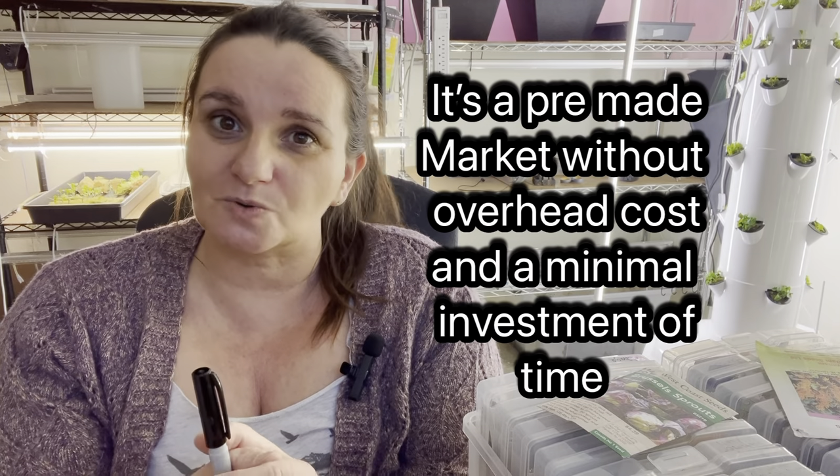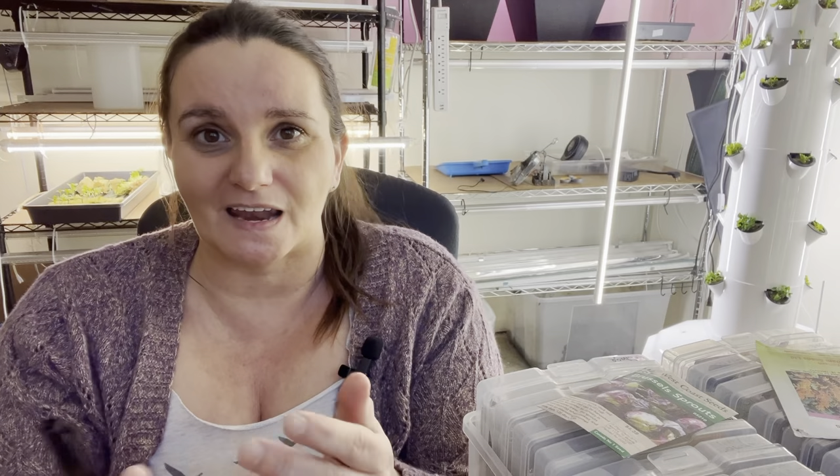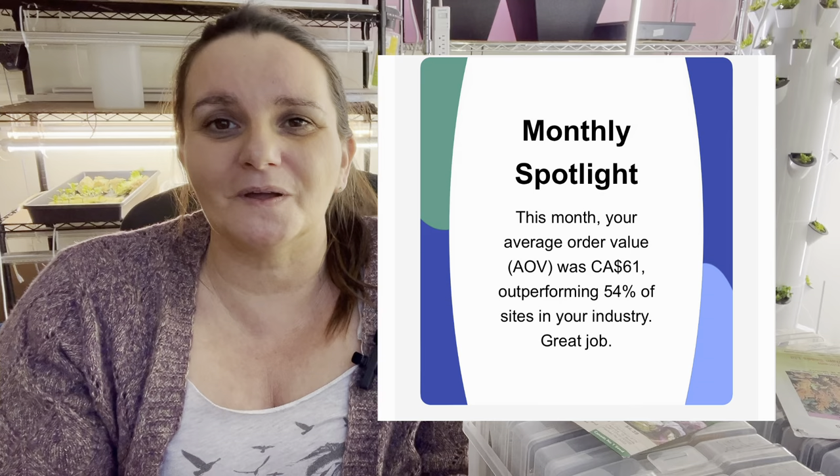And it sets us up so that in the future, if I have a flush of tulips, I can put a bouquet of eight tulips in a small jar and make it available for $15 as part of the subscription. Everyone orders something weekly — it just adds up so quickly when you add those $5 to $10 at a time. With minimal effort, it takes us 15 minutes to do all our deliveries in town. So why wouldn't I keep doing this?